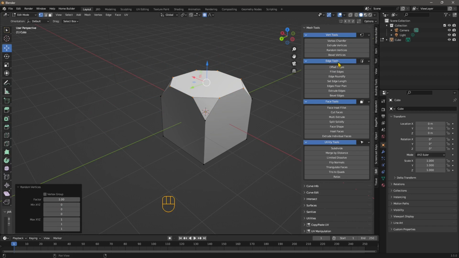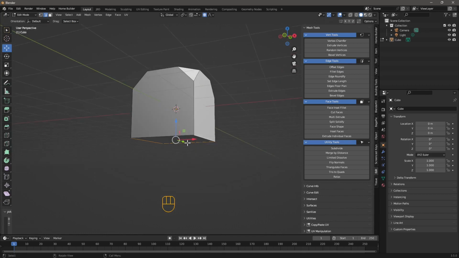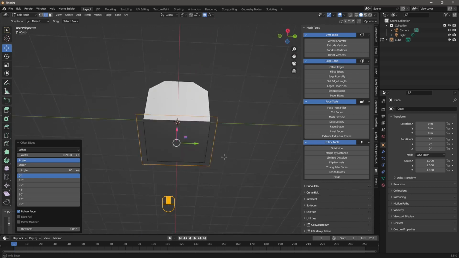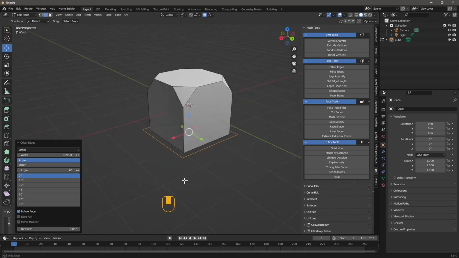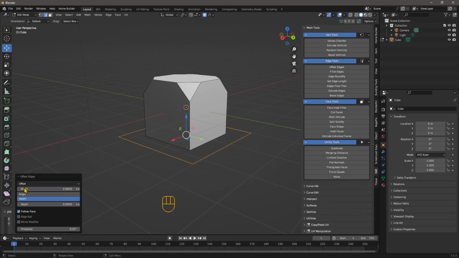And let's continue here. Let's see some edge tools. So I'm gonna switch to edge selection. So well, let's go here, for example. Now one that I find really interesting is offset, because we can create another shape starting from that original one, and we can use this for many reasons. We can also rotate this, so you can change the depth and the angle, and you can also change the width.